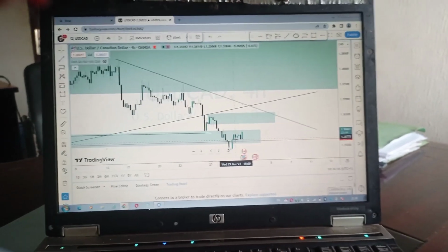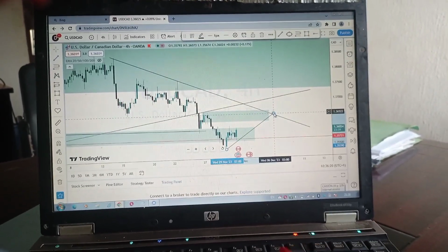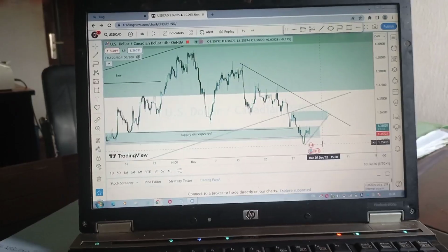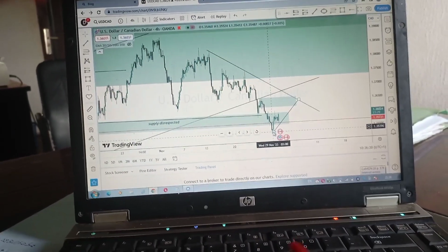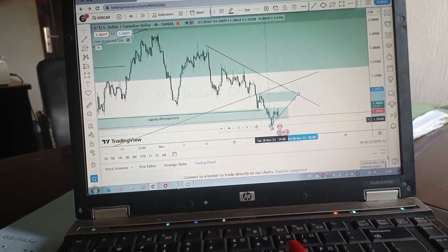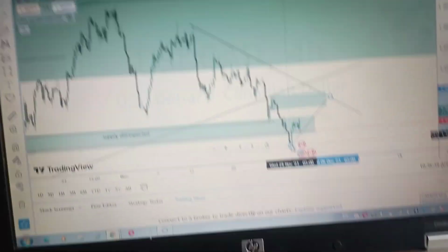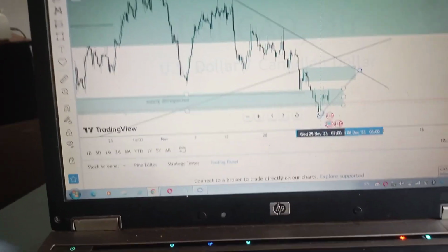What I'm going to do, I'll just put in my trend line here like this. I'll not predict anything. This is my induction trend line, or retracement trend line, anyhow I call it. I normally call it an induction trend line because it induces people to buy, which at the end of the day might be selling.